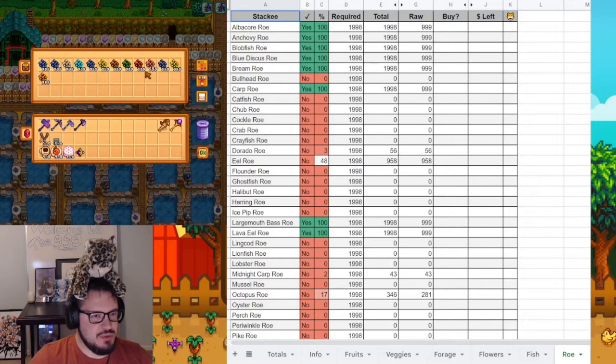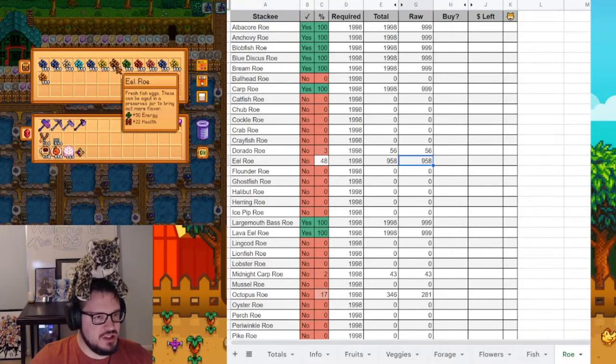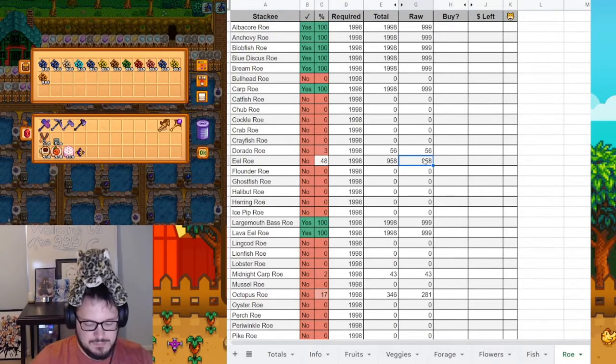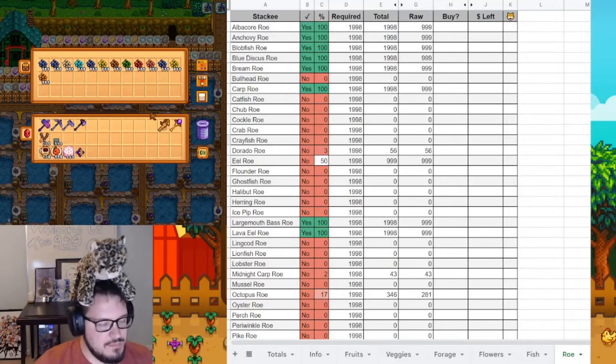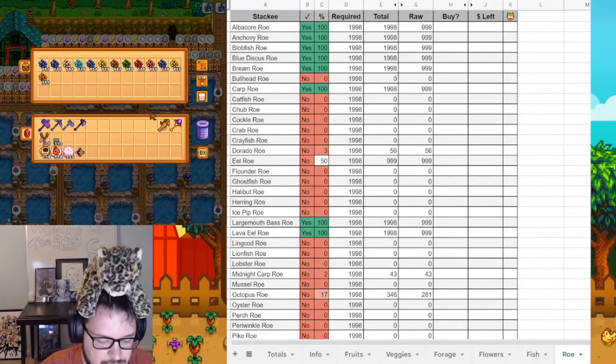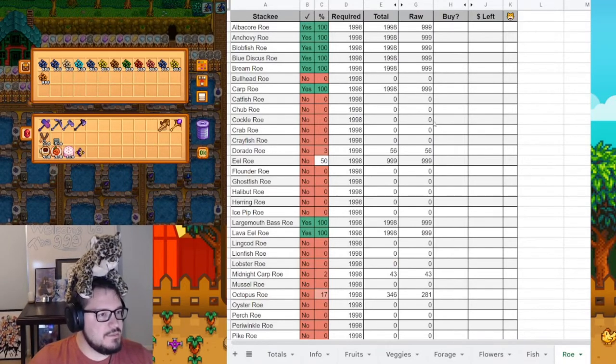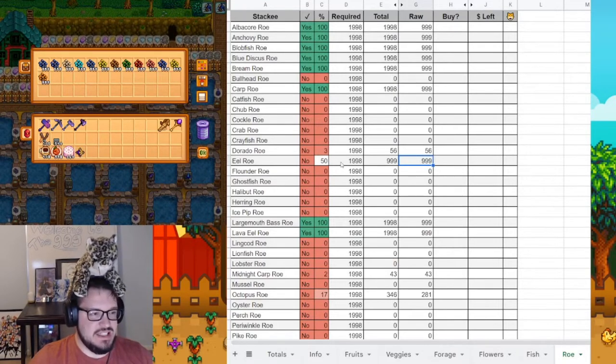We didn't finish bullhead. Oh, eel will be done. Double check that. Yep, eel is done. Okay. So, the reason why it doesn't look done is we also needed to age it, but it's already aged as well, as we'll see on the Artisan Good page.